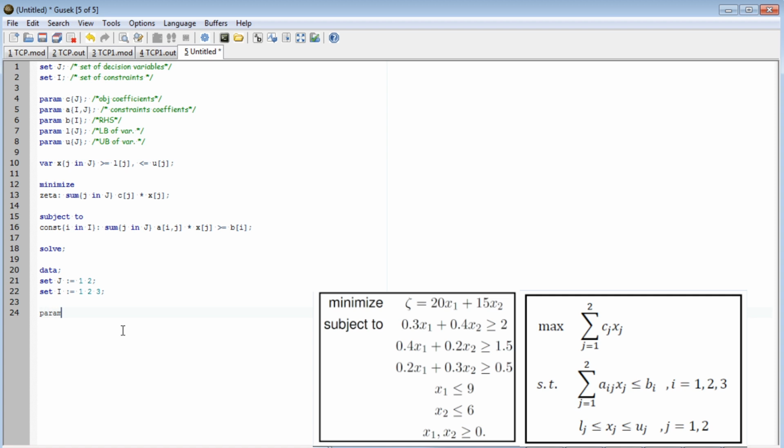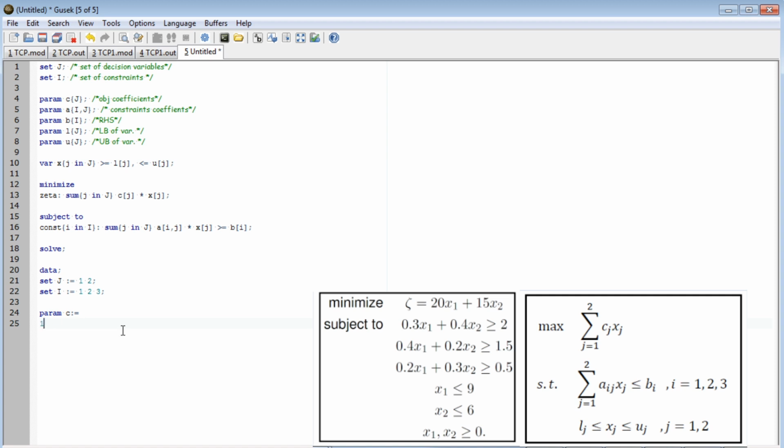We also have parameter c equals to. Since c has index j, you need to determine what index has this value.